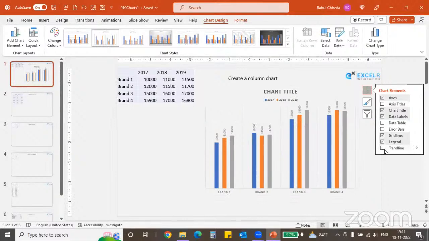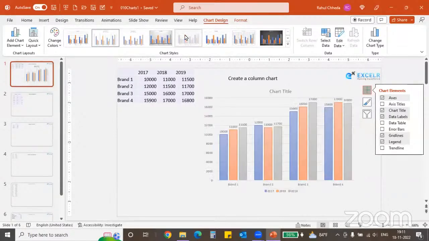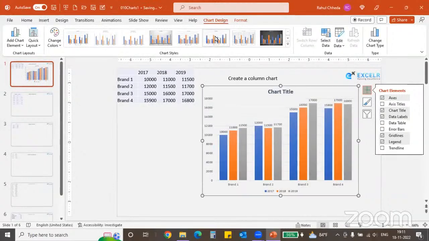In the style we have chosen, it does not allow me to show the axis. But if I change this, you can see the axis options are also visible. As you change the style, you will see all the options. So I can see both the numbers as well as the axis values on the vertical y-axis.